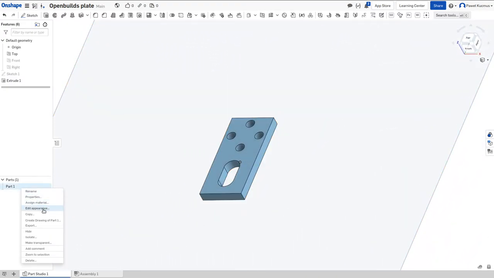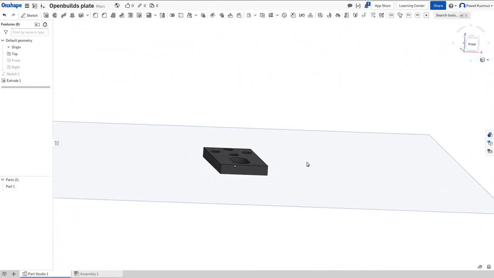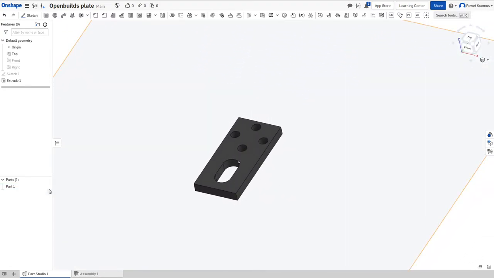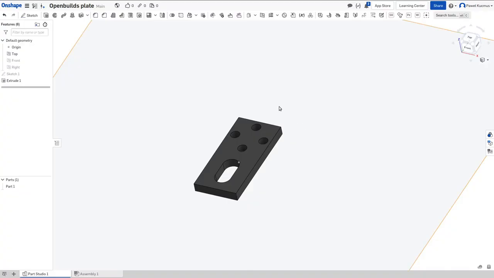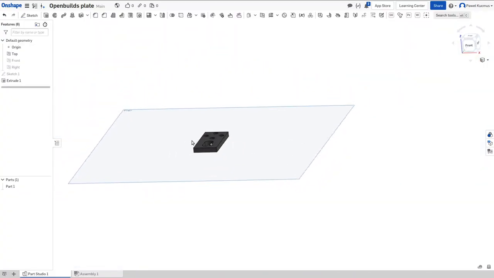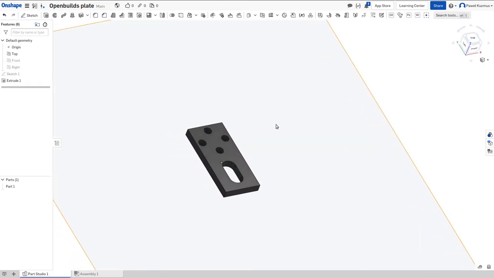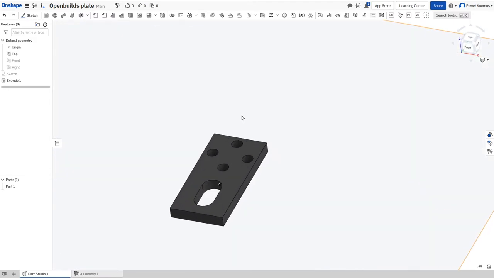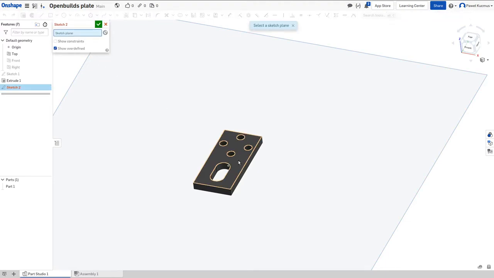We want it to be visually appealing because you need to like the work that you're working on to finish it. And we have our plate. Now we could export it to STL, for example, and try to print it or export it to anything else to put it on a CNC and make that plate, which I never did, so I'm not sure what I'm talking about. So this is it.